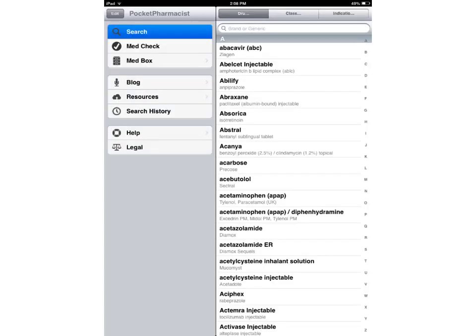So the last feature they have is the MedBox feature, which is basically just a feature that you can use for patients or yourself to keep track of drugs that certain patients are taking, and if there's any certain schedule they need to keep track of. So what you do for that one is you just create an account, and it allows you to enter all your medications, when you're supposed to be taking them, your dosages, stuff like that, just to keep track of your medications.